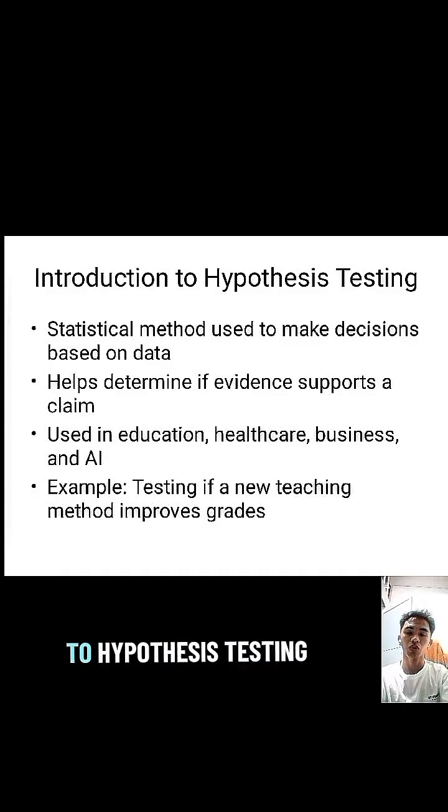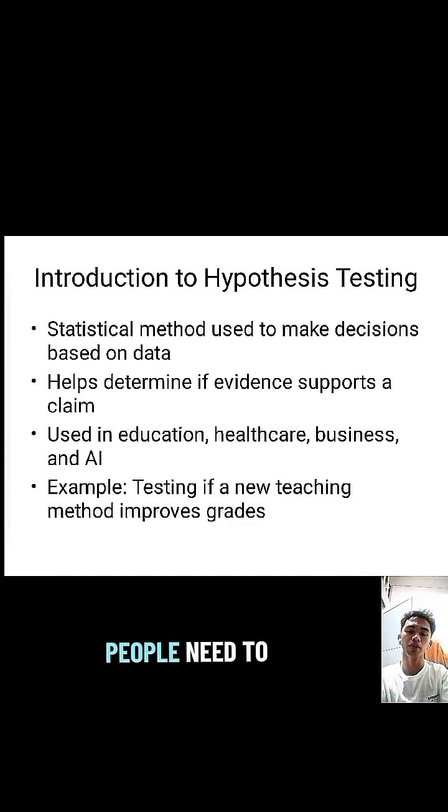First is the introduction to hypothesis testing. Hypothesis testing is a statistical method used to make a decision based on data. Researchers use it to determine whether there is enough evidence to support a certain claim or assumption. It is very important in science, business, healthcare, engineering, and artificial intelligence because it helps people avoid making decisions based only on guesses or opinions.